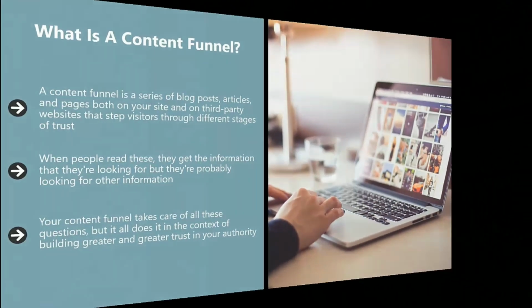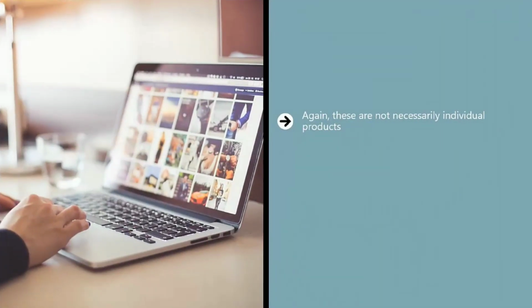of solutions out there. Again, these are not necessarily individual products. These can be just different ways to purge your dog. You can compare the different ways of purging your dog. There's a 100% organic way, and then there are the traditional chemical ways, and so on and so forth. You compare these to highlight to the reader that you can be trusted because you know enough to be able to compare, and then you suggest a specific solution, and when they click through to that, they end up in a trust page.